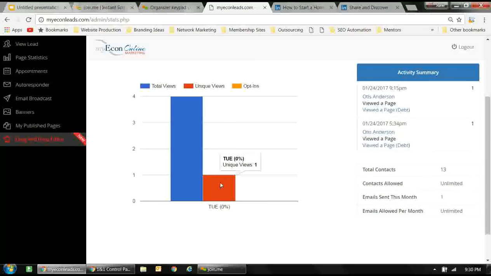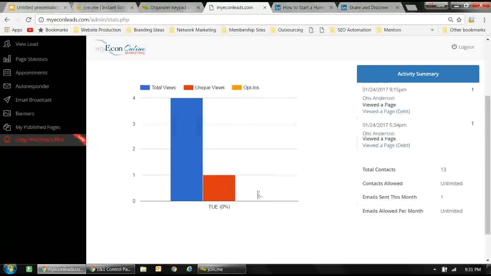What that means is that this one person went to this page 4 times. So you've got the total views, and then you have the unique views. The unique views track that one person went to the page 4 times. And then if that person had opted in, it would say 1 here, okay?